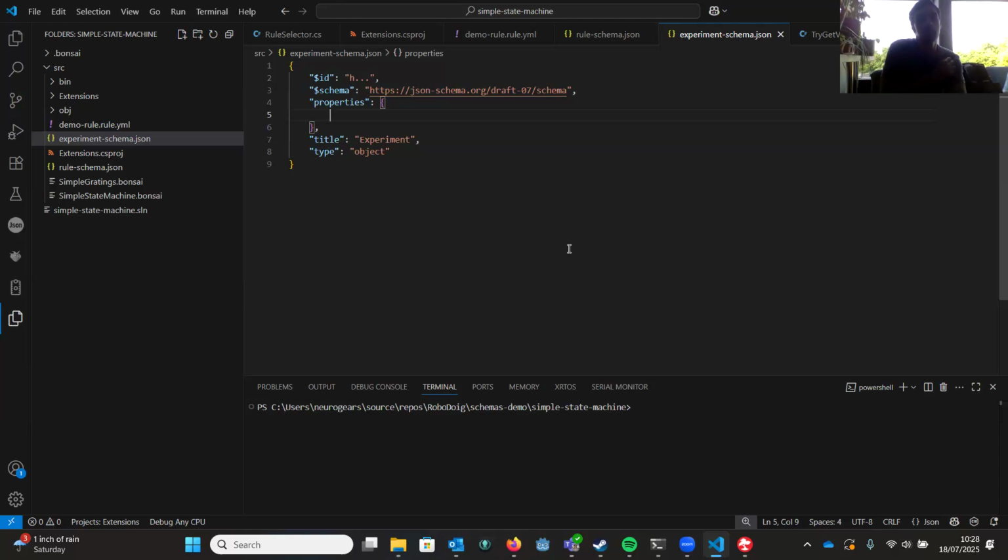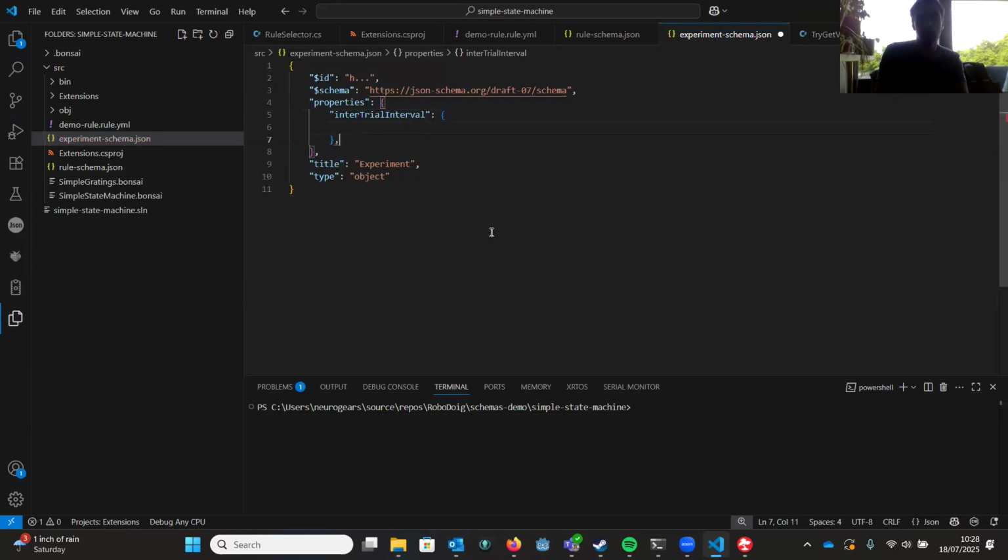Now I want to define some properties that I care about. So I'll do intertrial interval. There's lots of things you can specify here, but let's just write these out first. We had intertrial interval, stimulus duration, and end licks.